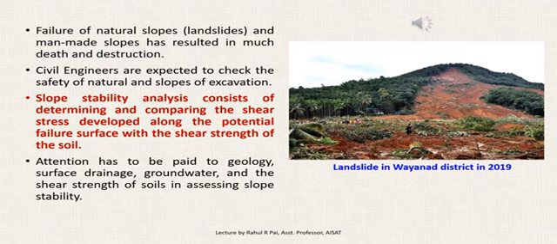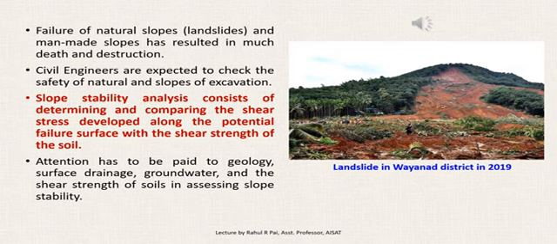As far as a civil engineer is concerned, slope stability is a very important area because all the disasters may be caused due to human activities or due to natural calamities. Whenever a landslide occurs, it causes huge death and damage. And being a civil engineer, you must be very shrewd in designing the slopes, or even if you make cuts for any construction purpose, it must have proper stability.